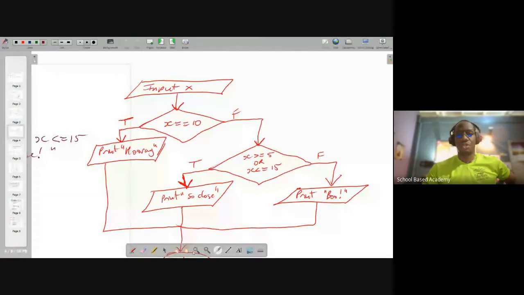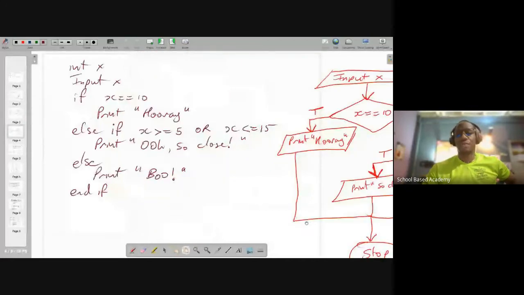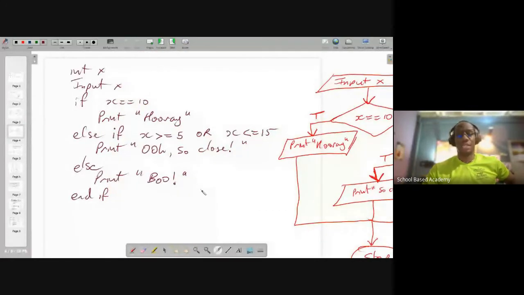Otherwise, you could get further criteria. You can have a choice if it's false or if it's true. So this last one here, that else condition, is where if none of the other criteria could be met, then this is going to be done.